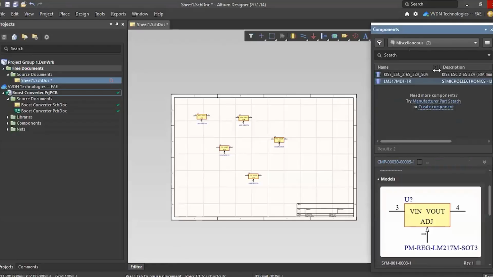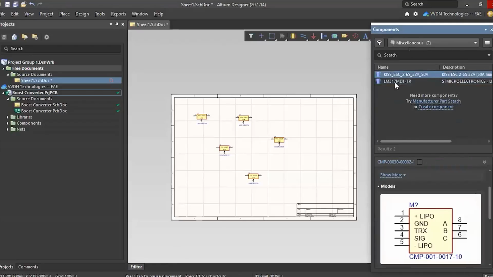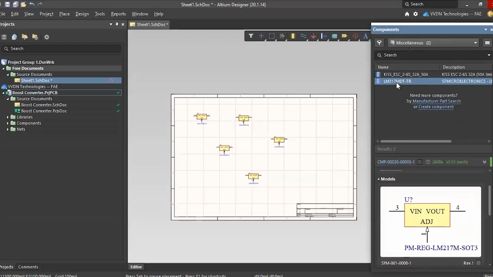As soon as it refreshes the miscellaneous components, you will see only two components accessible in the Altium Designer. So component creation as well as component deletion is quite simple, and happens in real time. If you want to change any parameter, symbol, or other object in a component, you can simply change it in Altium and release that component to 365. Your other colleagues can then access that real-time changed component. So component creation and deletion is simpler using Altium 365.